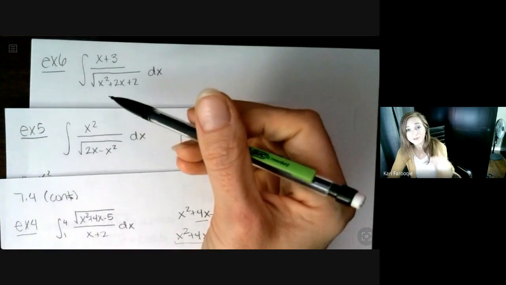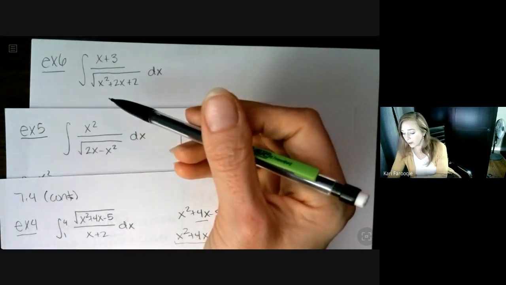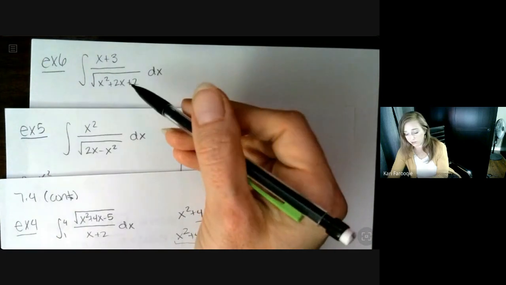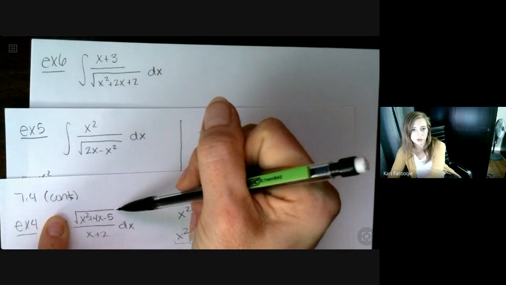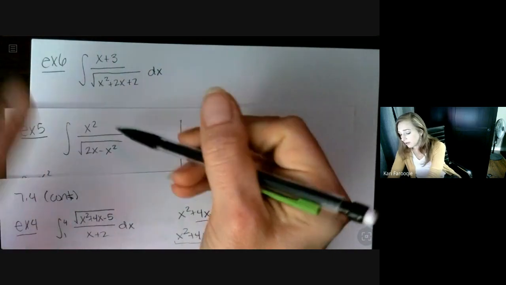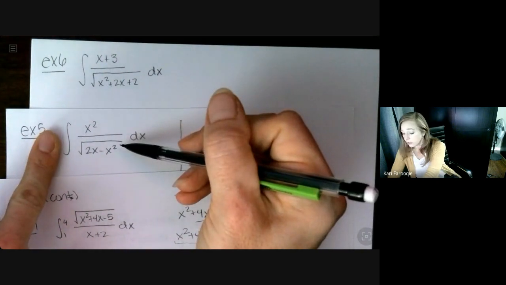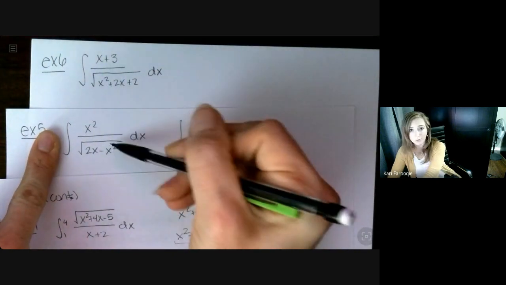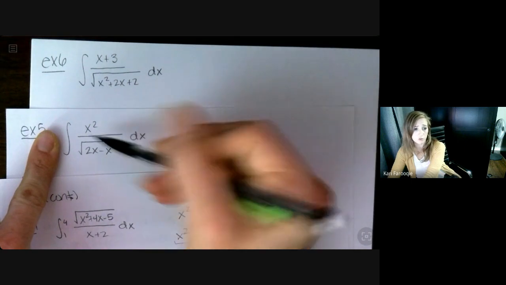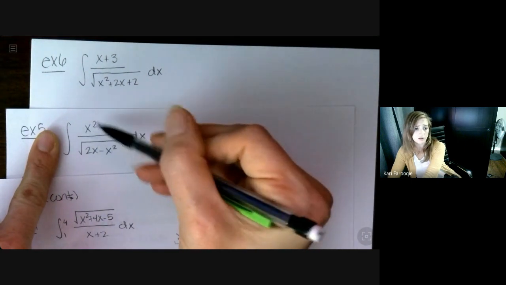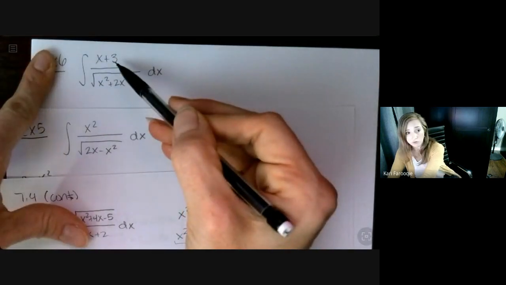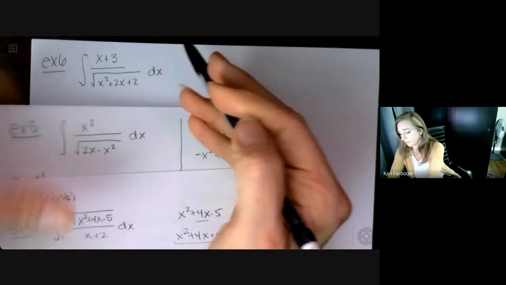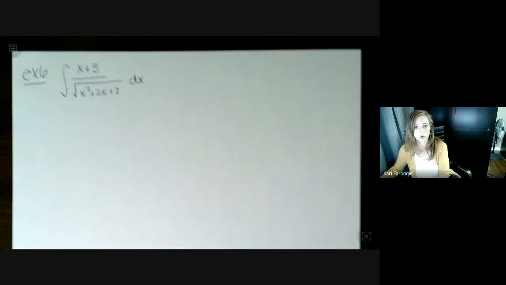And that's why we have section 7.4. You're understanding the differences between these examples. Here you have the radical in the numerator. That's telling you right away, this has got to be a trig substitution, most likely. When you have your radical in the denominator, if the degrees are the same, then you're probably not going to have a u substitution, because you want your du to be in there, and to have a derivative, you need the degree to be 1 less. This is a situation where I'd go for a u substitution. Example 6. This also brings me back to quiz question number 3.